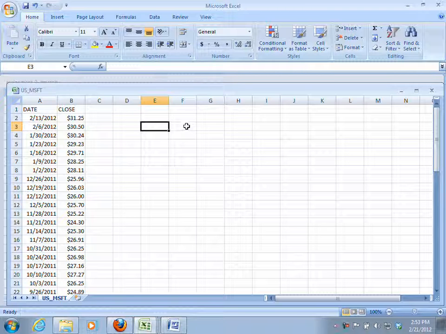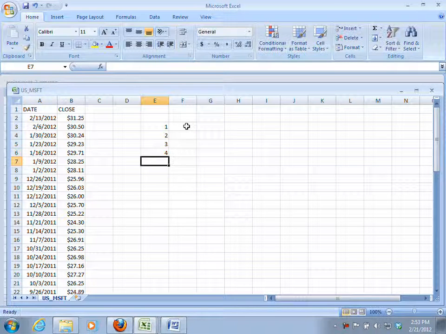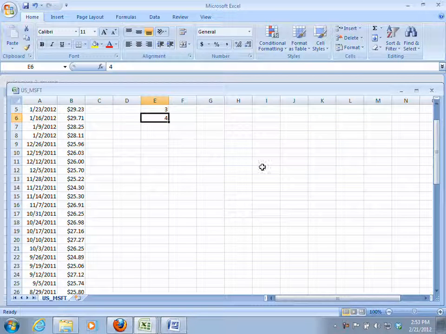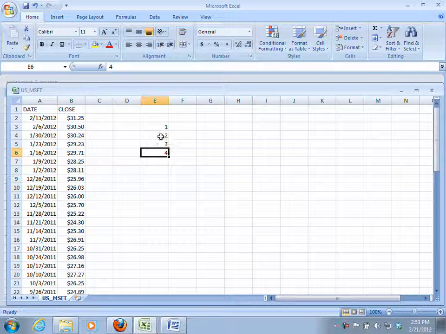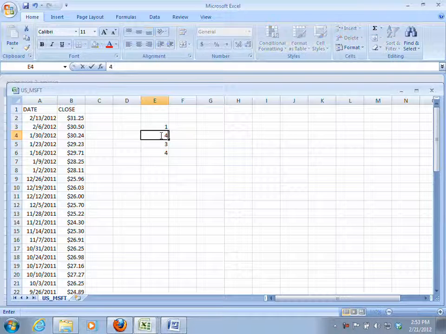Now let me just do a little example out here to the side. Let's just take the numbers 1, 2, 3, 4. Now, if I want to know the difference between this and this, it would be 1 minus 2, so you get a minus 1, minus 1, minus 1, minus 1. Let me do a little different here. Let me jumble it up a little bit: 1, 4, 3, 4. How about that?